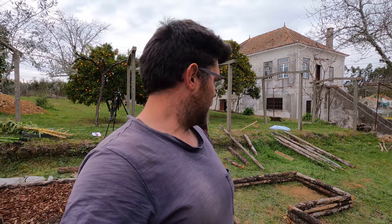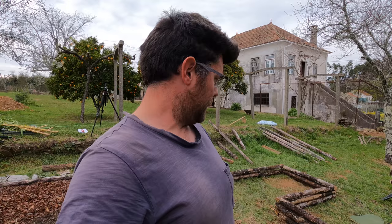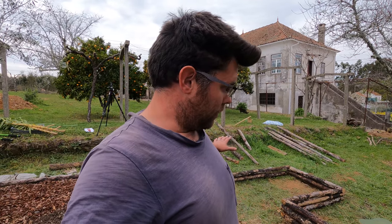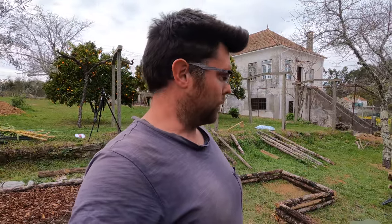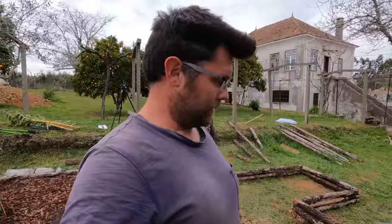So we're having to think about options at the moment, because whilst it is designed to be a rustic build, we don't want it to look weird and wonky and completely out of place. So we may build it level with the land. A spirit level wouldn't say it's level, but it would probably look better because there wouldn't be three logs on one side and two logs on the other.